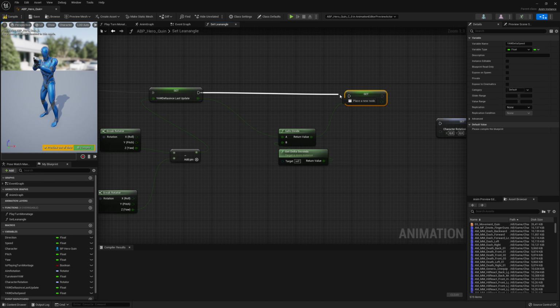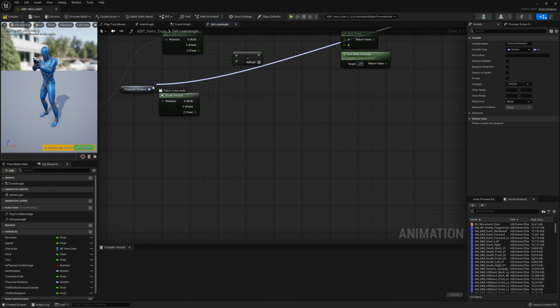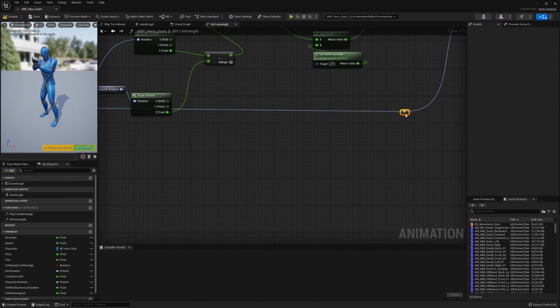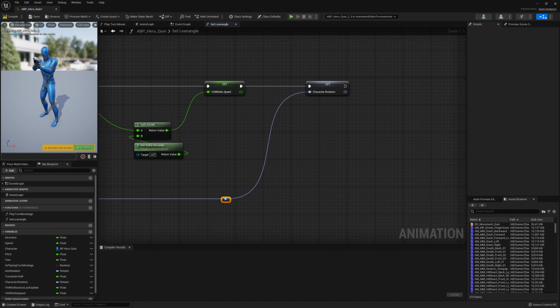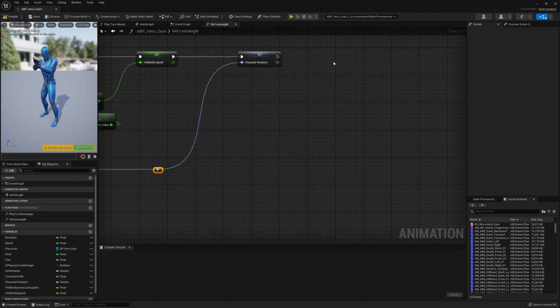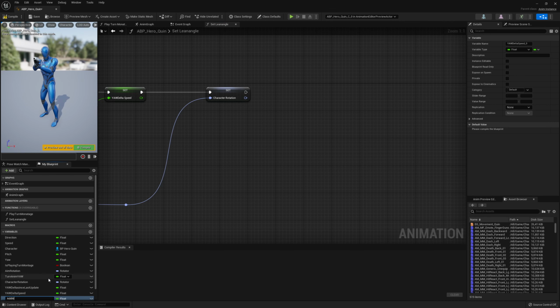And now that we have calculated this, we want to set the character rotation, so we can use this information in the next update of the function. So drag it in here and connect it up to the character rotation over here. So we have the yaw delta speed, and we're going to use that to multiply it with a certain multiplier, and that will end up with the lean angle that we're going to use. So we need another variable, and that's our actual additive lean angle. And we're going to set that over here.